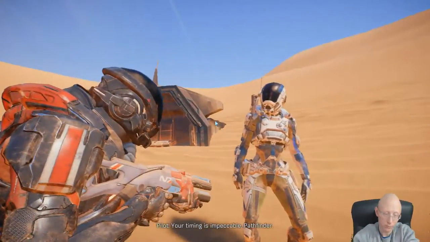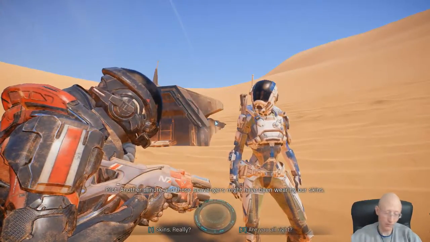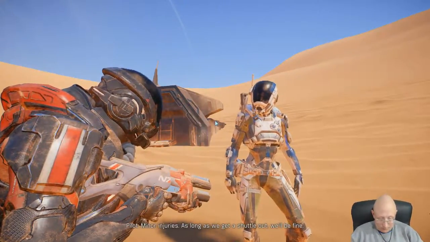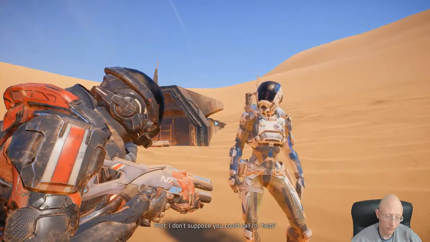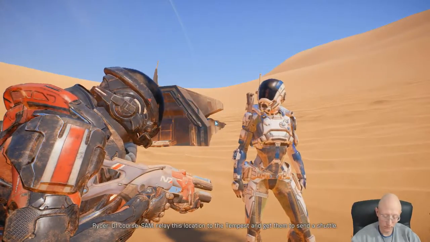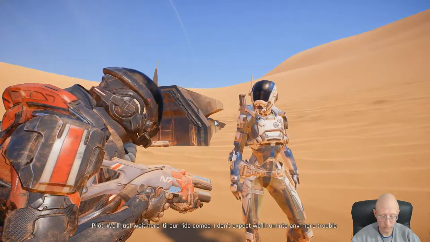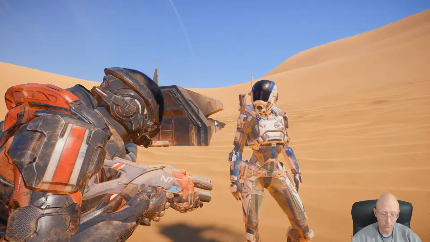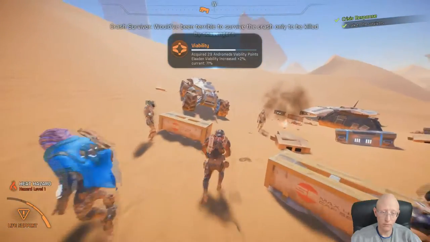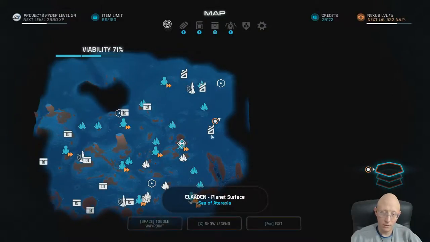Timing is impeccable, Pathfinder. Another minute and those scavengers might have been wearing our skins. Nasty crash. Are you guys okay? Minor injuries. As long as we can get a shuttle out, we'll be fine. I don't suppose you could call for help. Of course. Sam, relay this location to the Tempest and get them to send a shuttle. Done, Pathfinder. Help is on the way. We'll just wait here till our ride comes. I don't expect we'll run into any more trouble. Thank you again. I thought we were dead. Would have been terrible to survive that crash. Yeah, anytime.